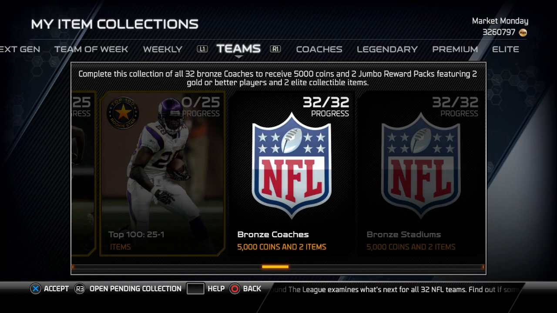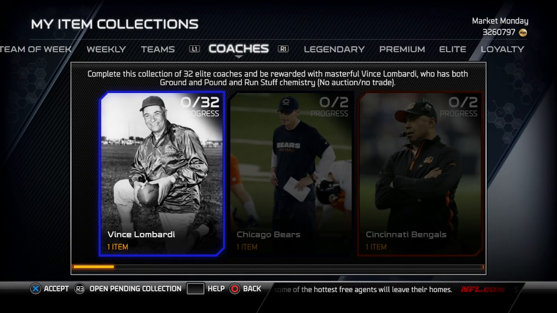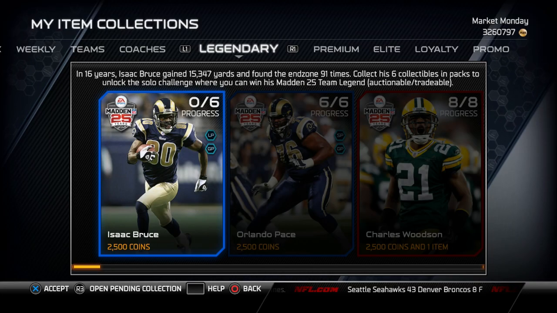And it says there it features 2 gold or better players and 2 elite collectible items, and those collectible items can be used for those uniforms. So definitely, if you want a uniform and you want to make some coins, go ahead and do those collections. Is there anything else here that might be rare to do, or not rare, but nice to do to get you some coins? Let's see.